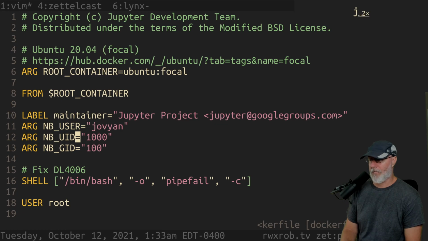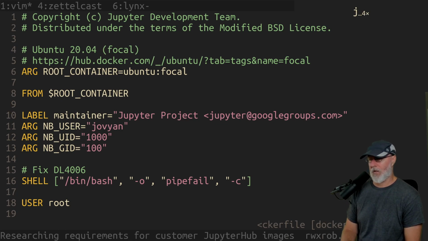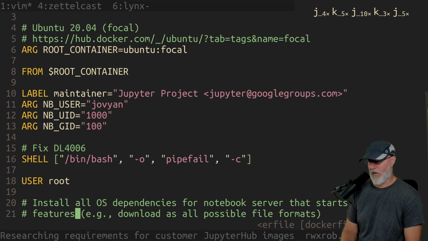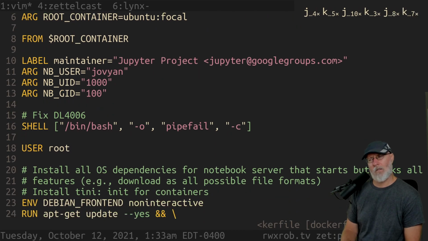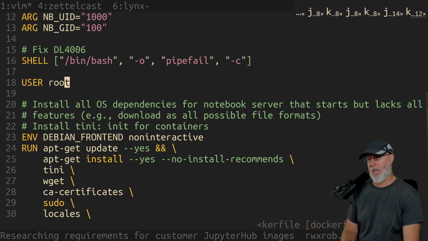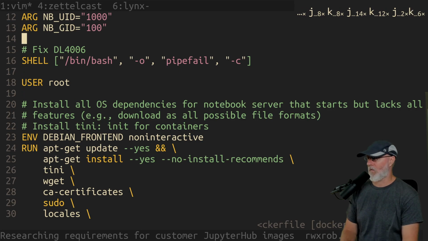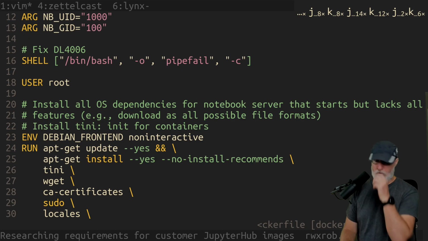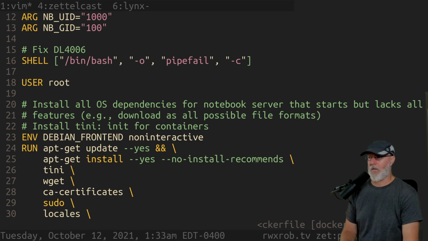It's like spacing. So user jovyan, NB 1000, Jupyter project, bin bash, PVCs. That's interesting. User root. So there are some very specific things that have to be in here. Yeah, I think I just answered my own question. I can go to bed. The answer is get the Dockerfile and make your own from that. The end.